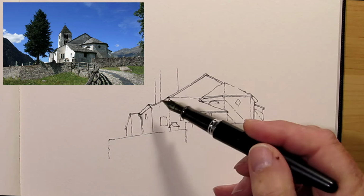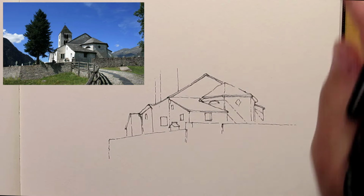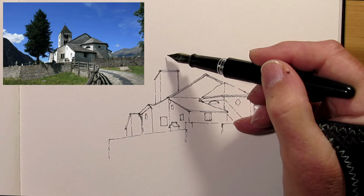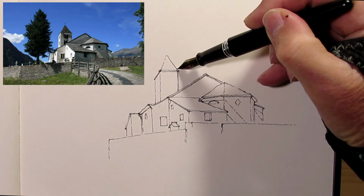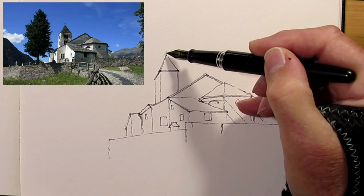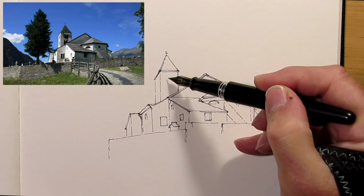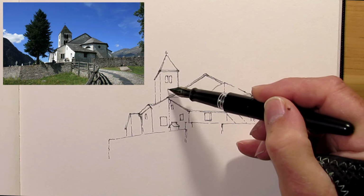So as I said, most of the time I will be drawing directly with a pen, but sometimes there's a need to draw an underdrawing first with a pencil and erase the lines after you've done the pen work. All depends on my mood and the way things are going that day. But the main thing is to have fun and to be flexible. If one kind of drawing isn't working on a certain day, then you can try another. And if nothing's working, just sit and relax and listen to the sounds around you, and perhaps come back another day for a drawing.